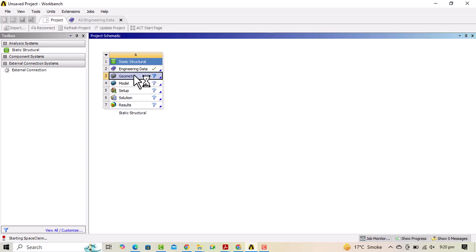Import Geometry is also a very good option for those who can work in other applications such as SolidWorks. You can create your model in SolidWorks, which is a very easy application, and then simply import your model into ANSYS by using this Import Geometry option, and simply do its analysis. I will be showing you how to model any structure in SolidWorks, and then how we import it from SolidWorks into ANSYS.